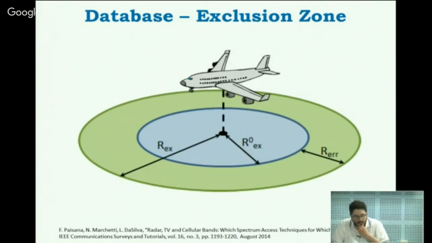I think I've been touching a few interesting points. First of all, as it transpires, even from your intervention, there are a lot of different radars. They are not all one thing. There are some commonalities, but there are also many differences. So one challenge when you want to design a general mechanism to detect the spectrum occupancy in a radar band is this. There is not a one-size-fits-all, but unfortunately, it's also impossible to design a secondary system for each specific radar. It would be too complicated. You want something simple for your system.